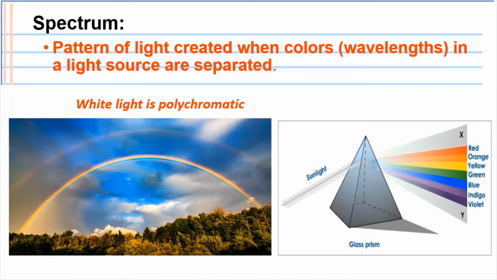Biv pattern. And it says here that white light is polychromatic. The prefix poly means many, and chroma means colors. And that tells us that white light actually contains many colors. So if we looked at white light through a spectroscope, which is an instrument that has a thin film diffraction grating in it that has little slits, as the light goes through, it bends around the corners and it's going to separate all the colors.